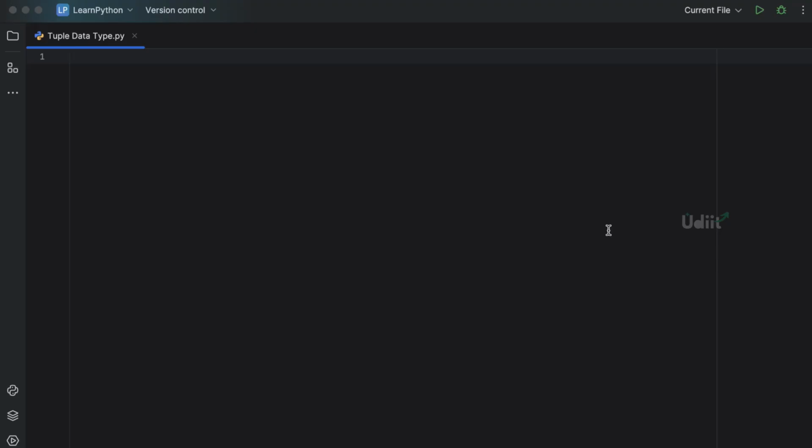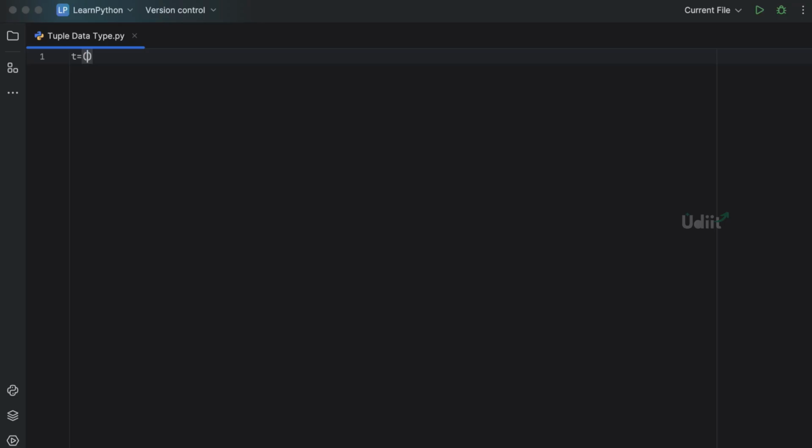Now let's create a tuple and then print the tuple. I'll create a tuple called t is equal to, and then I'll open the parenthesis brackets. For the list data type, we use square brackets and give all the elements inside the square brackets. But for a tuple data type, we give them inside the parenthesis brackets. Python differentiates the data type with the help of the bracket. We need to be very careful while giving the bracket for the list and tuple data types.